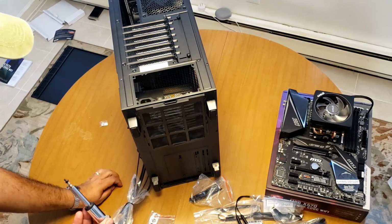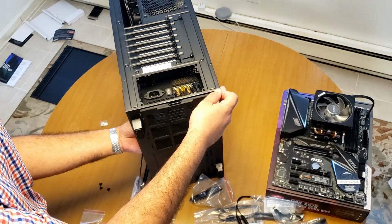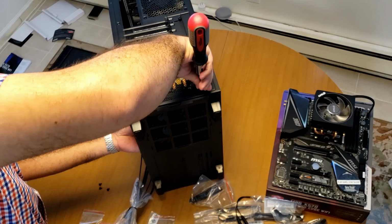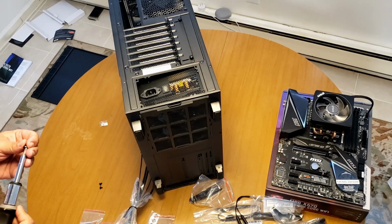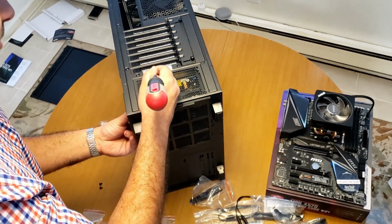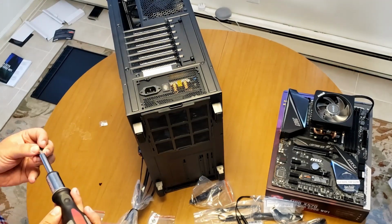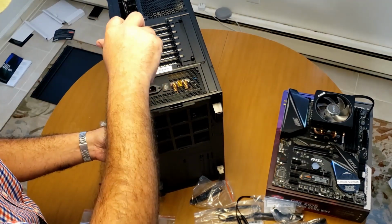Oh. So, I'm just gonna prop this kind of up with my hand there. There's probably easier ways of doing this. I'm just gonna put that in there. I'm just going to get about all of those started there.